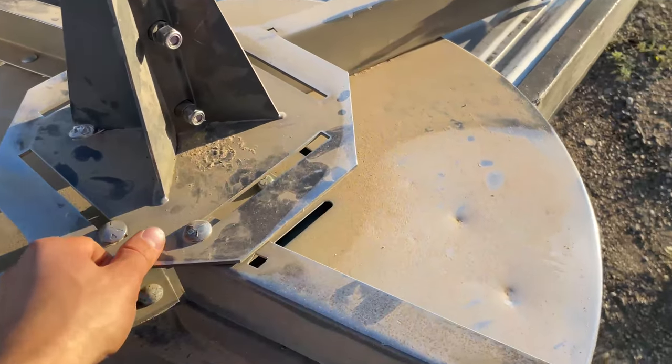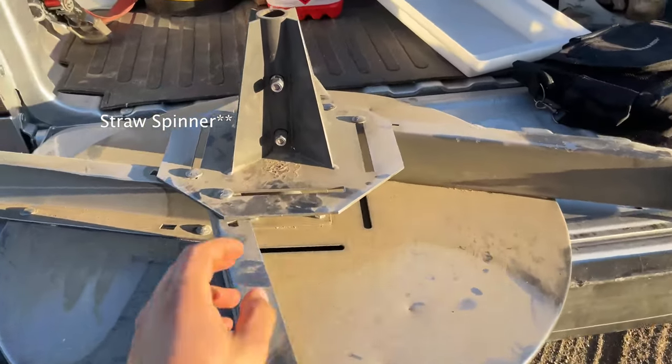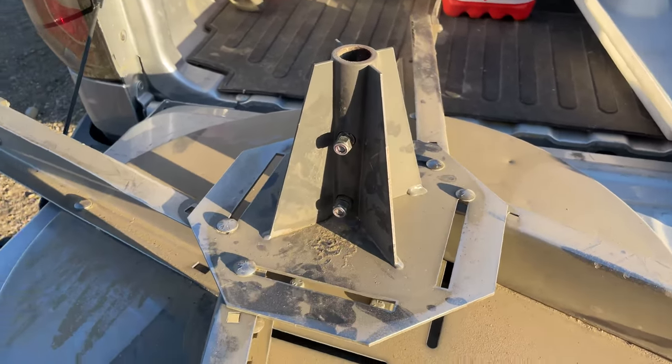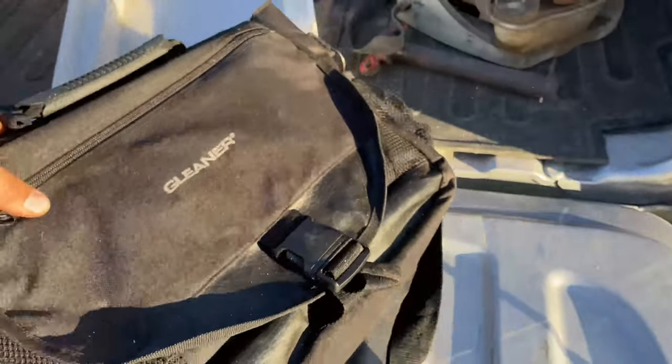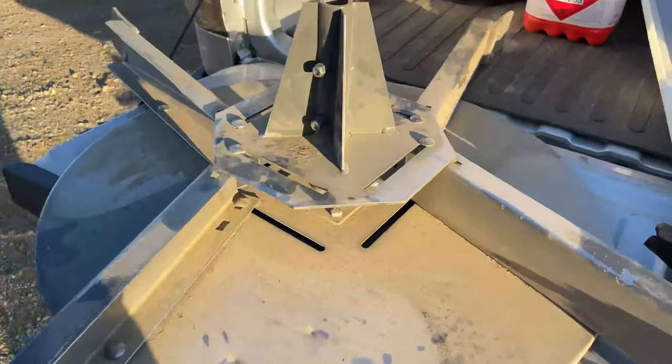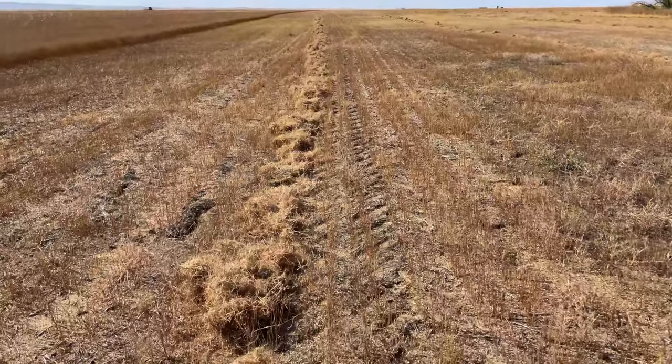So then, yeah, this is all there is to it. Take that chaff spinner off with two bolts, and then the owner's manual, it's all found in here. But that's all there is to it for dropping straw.